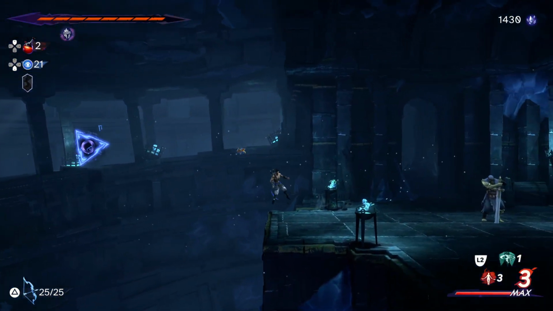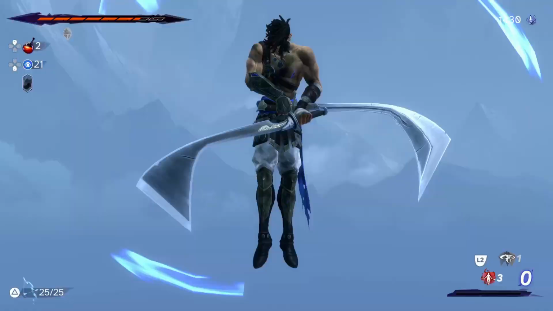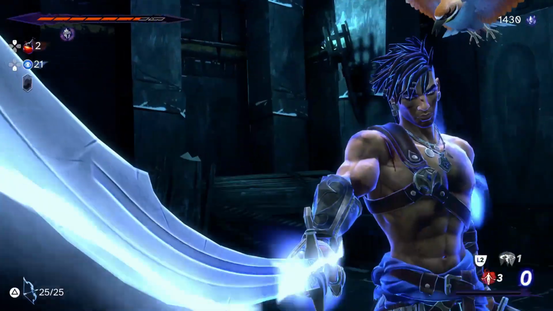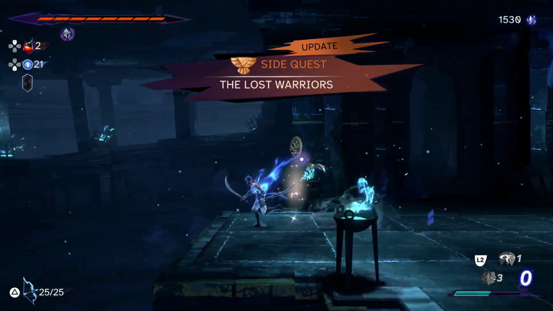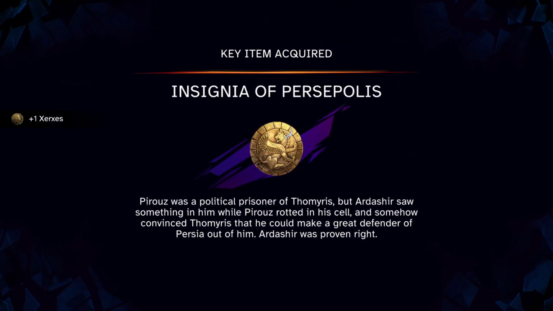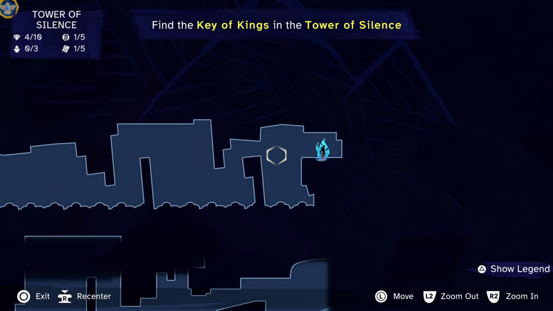Thrill ride, I tell ya. Oh, is this a lost warrior from the side quest? It could be, actually. Okay, let's amp up our game with Soul of Gilgamesh. Yeah, there we go. Lost Warrior side quest. And Upsurxis for me and an insignia of Persepolis. Okay, I only need one more of these and I'm done.